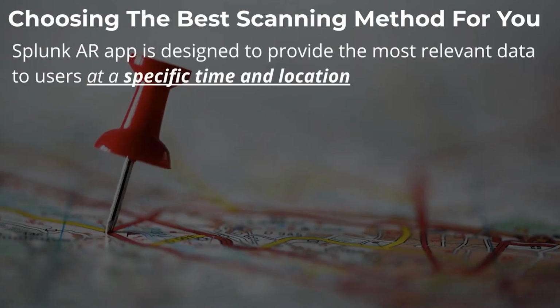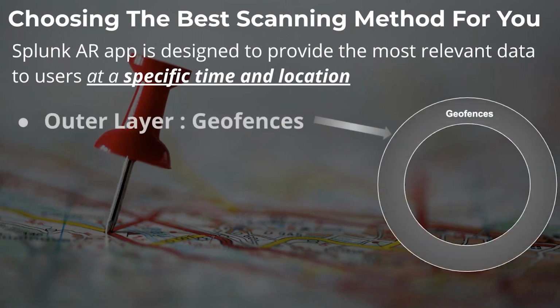So let's dig down a little bit deeper. I mentioned the fact that it's not just about AR, as in augmented reality. So the app itself is designed to provide the most relevant data at the specific time and location. So what do we mean by that? There is an outer layer of this solution, which is what we call geofenced data. Now, geofenced data isn't augmented reality data.